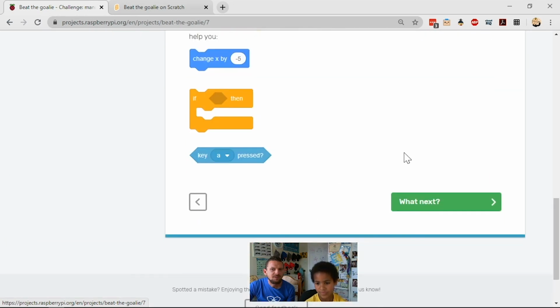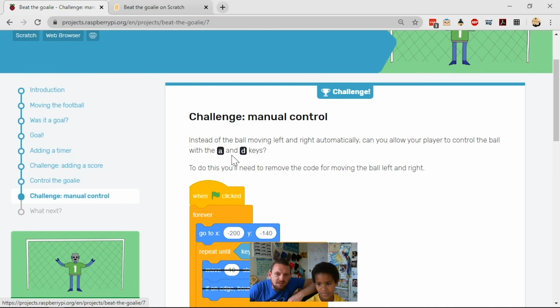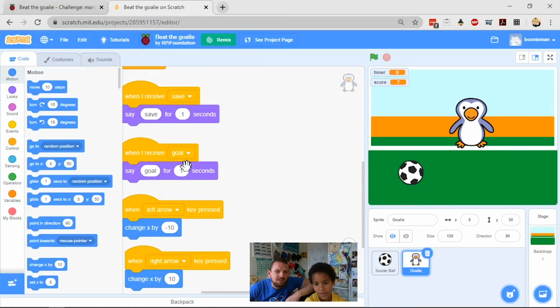What do you think? Should we have a look at the hint? Yeah. So, instead of the ball moving left and right, can you allow your player to control it? To do this, you'll need to remove the code for moving the ball left and right. Look, which is the bit in our code that needs to be removed? Move 10 steps and if on edge bounce. So let's have a look.